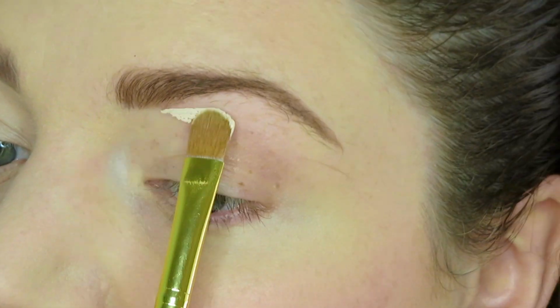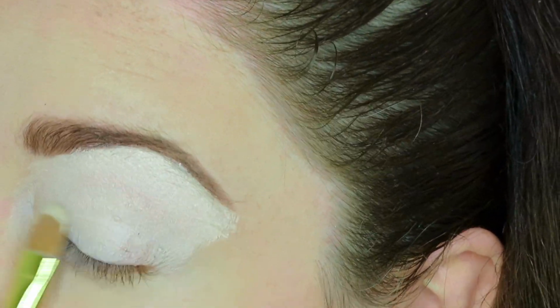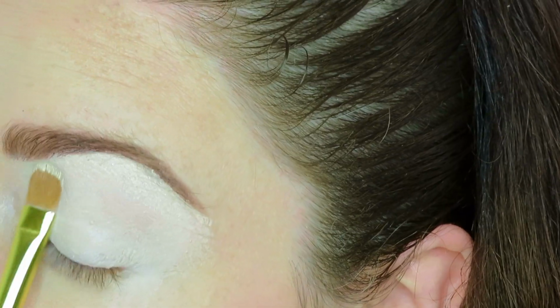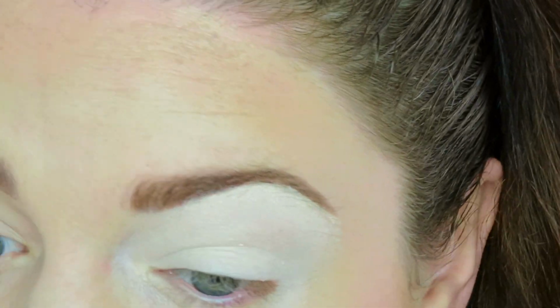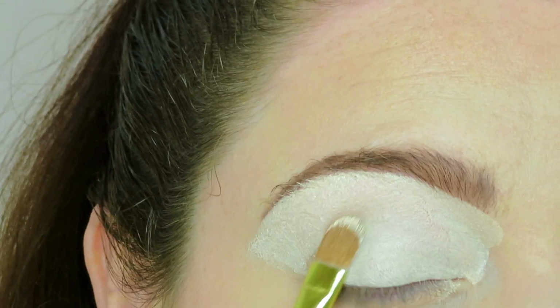Right, so first of all I'm going to go in and do my eye base, and I'm using the P. Louise base in shade 0.5. I've got to say, I have already done my base makeup. Normally I wouldn't do it that way round, but as we are just focusing on the Jeffree Star palette today, I thought I might as well just go ahead and do everything else and literally just focus on the palette.